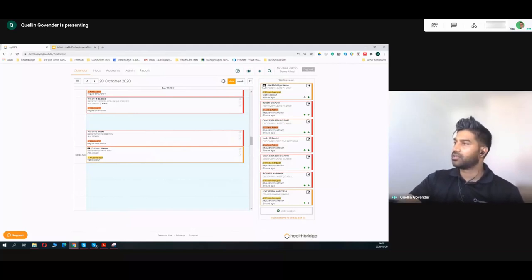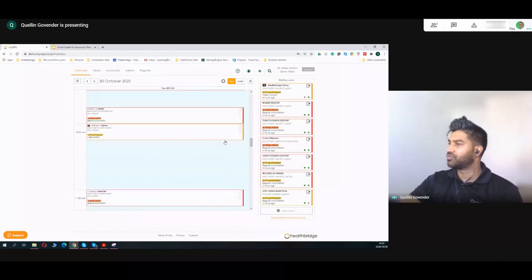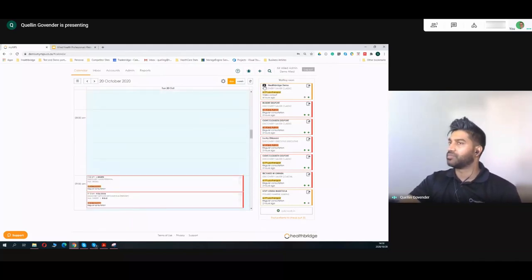How do I access telehealth? Being a provider, I click on this button. This button goes green if my patient is waiting for me. So if I'm navigating through my waiting room and I can see this one going green, it means the patient is there. Right now it's black, so there is no patient waiting on the other side.